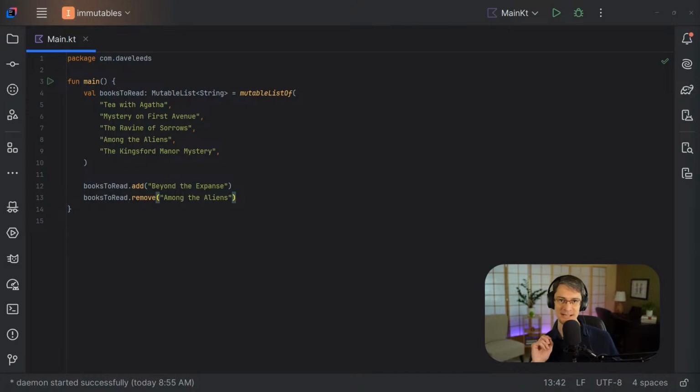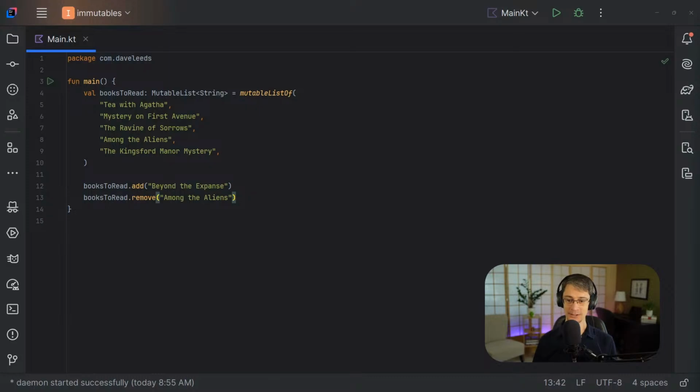Now, it's tempting to think of a read-only list as the opposite of a mutable list. But in terms of the type hierarchy, that's actually not the case at all. A mutable list is actually a subtype of a read-only list. So if we were to follow the common rudimentary guidance for object-oriented design, for example, we might even say that a mutable list is a read-only list because inheritance implies an is-a relationship. So the naming doesn't quite fit with what we would expect.